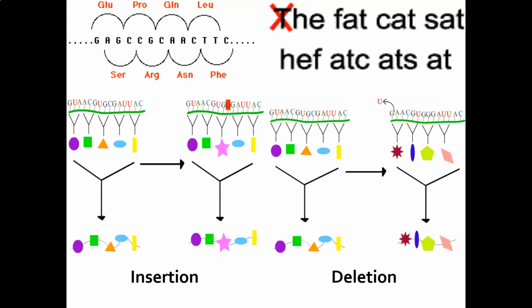So I kind of like to think of this in a host of ways. I think the sentence analogy is probably one of the best ones. So here's your typical first grader sentence. Everything is in groups of 3, and so long as everything's there, it makes sense. But if I were to remove a letter, I now have to shift everything so that I've got 3 bases at a time, and now clearly that sentence does not make sense at all.